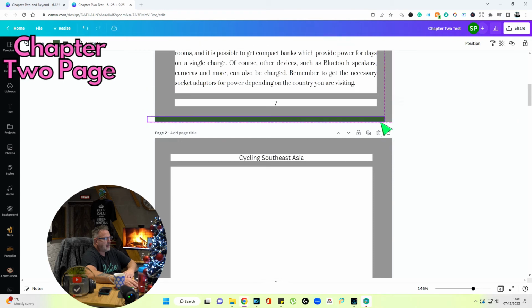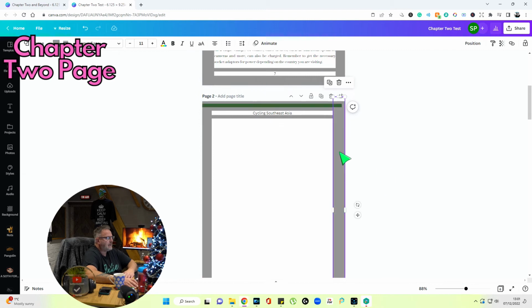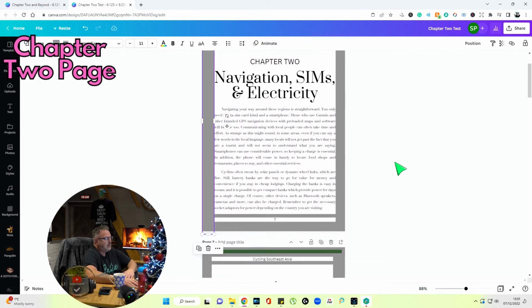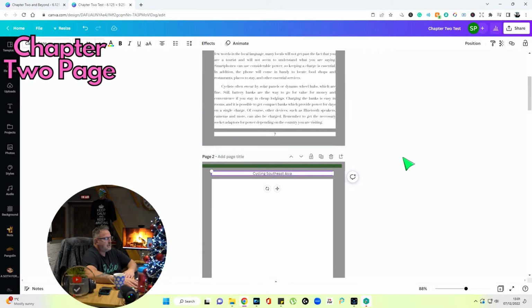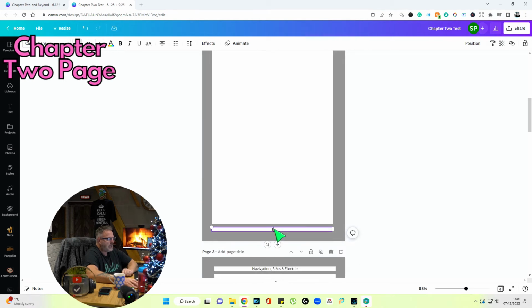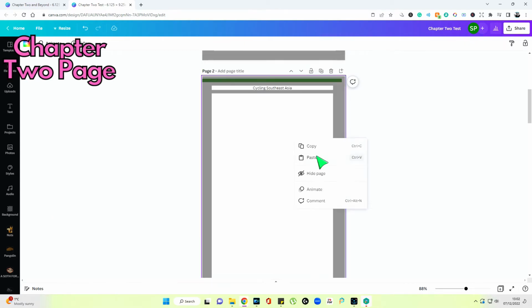So we go down to the next page, and this time the gutter margin is on the right hand side. The gutter margin was on the left for the chapter title and start page, which is page 7. The header on this page is the book title, and it's page 8. So change whatever that number is to page 8, and we're ready to add some more text.